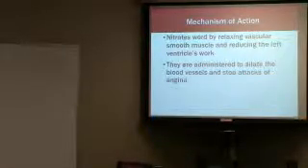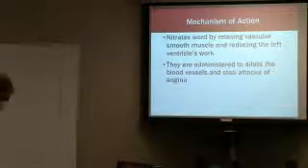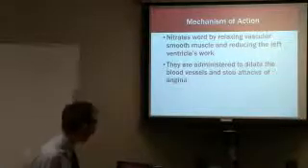Keep in mind that all we're doing is putting a Band-Aid on it. Okay? If you have an infection, you take an antibiotic, you get better. The antibiotic, depending upon what kind of antibiotic, will kill the infection. If you have angina pectoris and we take nitroglycerin, all we're doing is putting a Band-Aid on it. Just a Band-Aid. It's not going to stop it.